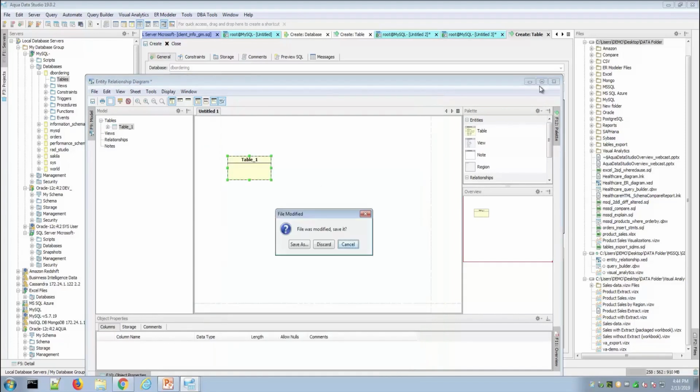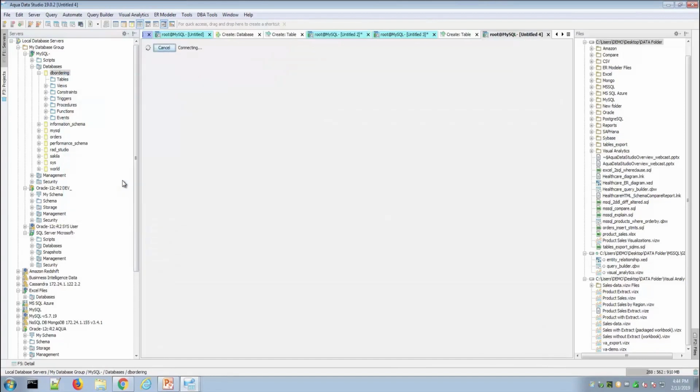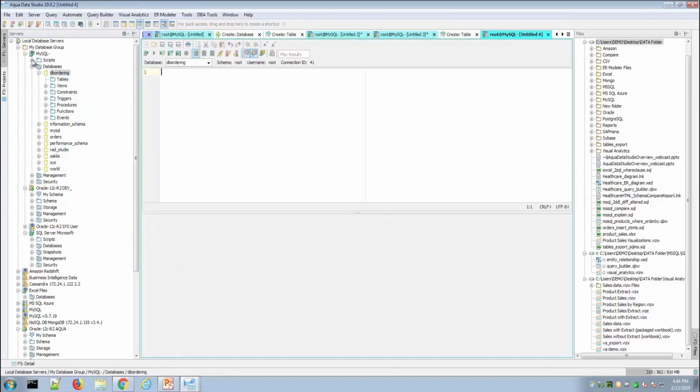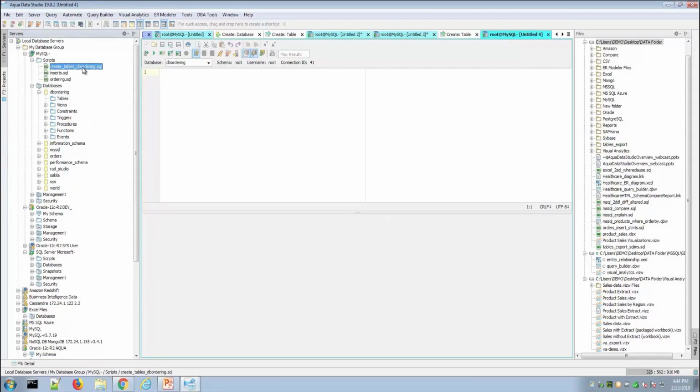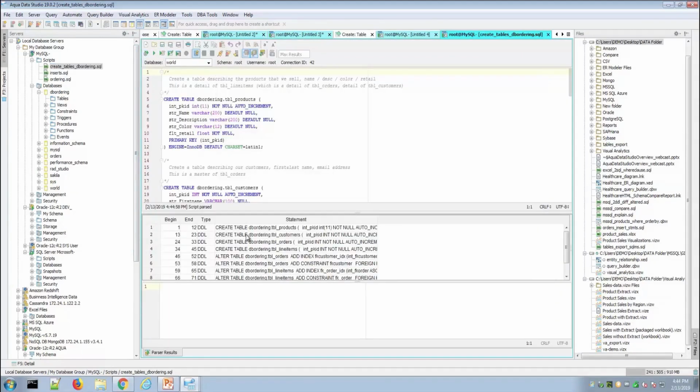Or you could even export or introduce a DDL script very easily just by right-clicking and opening up a query analyzer. And here, for example, I have a DDL script for creating those tables that I can explore, take a look at. Here's a parse that would parse through the create for those tables. And then if I wanted to execute that and create these tables in a certain database, I could choose that platform. Here I'll choose this DB ordering database that I just created, and then execute the create script here to create these objects in that environment.